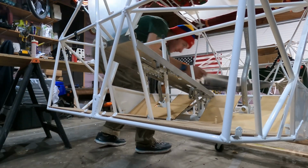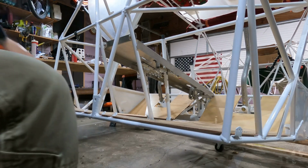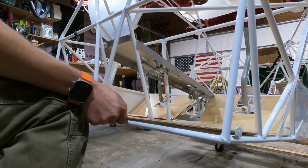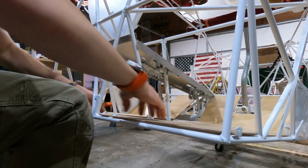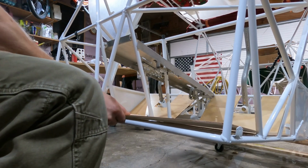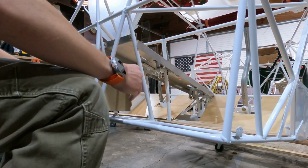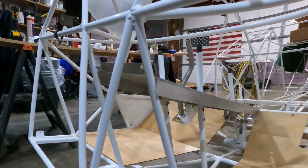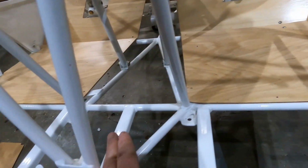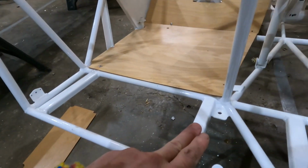Still haven't cut those. First thing I want to look at are these. There's supposed to be some lugs under here to bolt things to. I'm going to be bolting to this tab, I think, and that tab, possibly all of them.